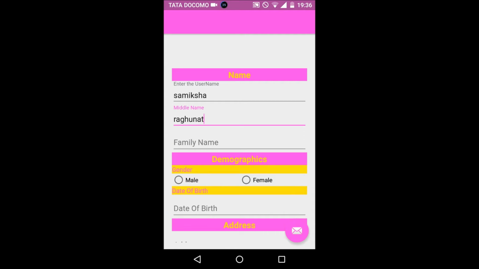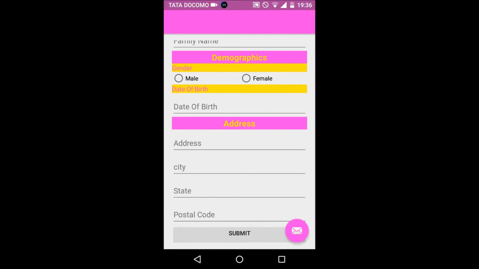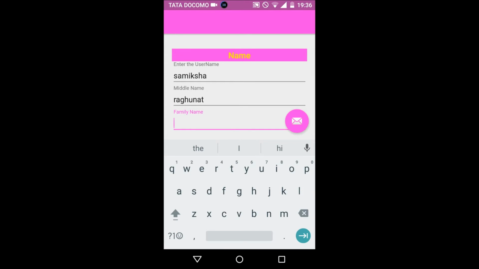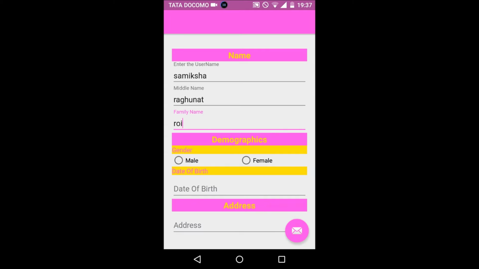So let's try to submit the registration form. Click on the submit button. You get an error message saying fill name. This is the validation we have done. And now we'll fill all the other details. Family name Roy.